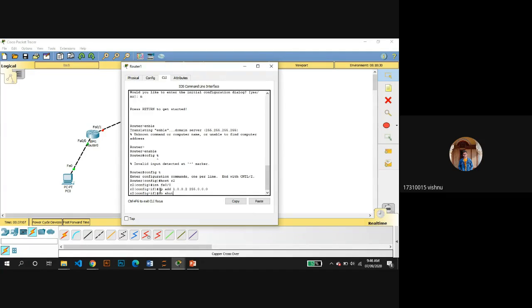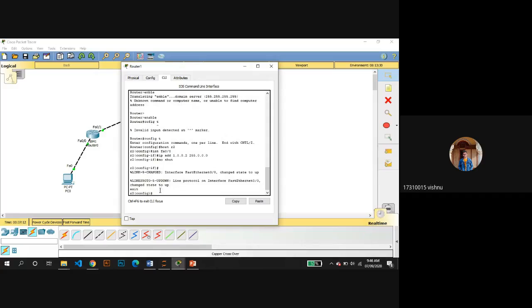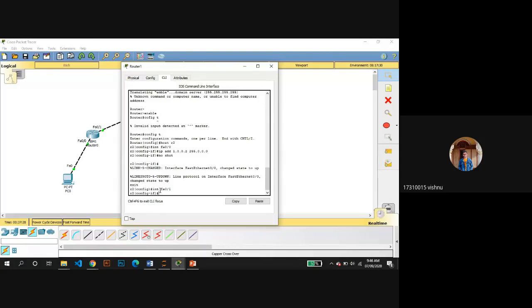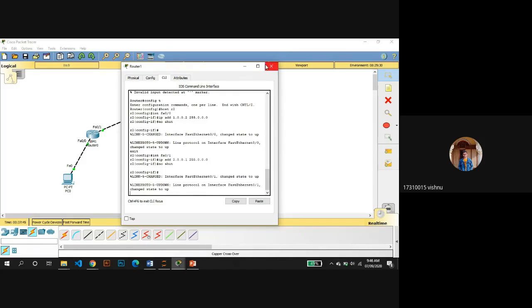No shut. Then int FA0/1, IP address 2.0.0.1, 255.0.0.0, and again no shut. Okay, so we have successfully configured all the routers.